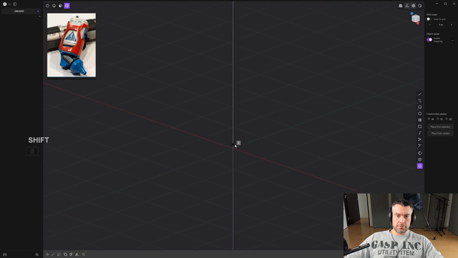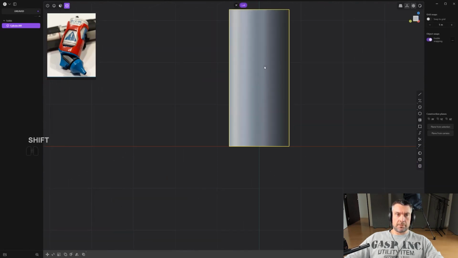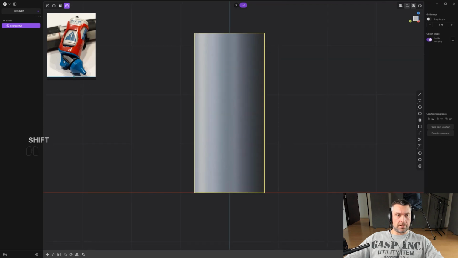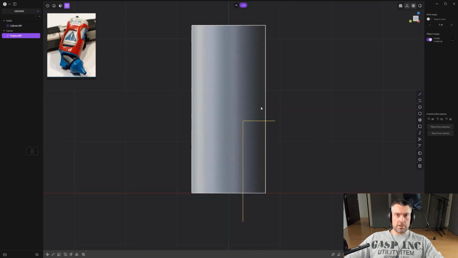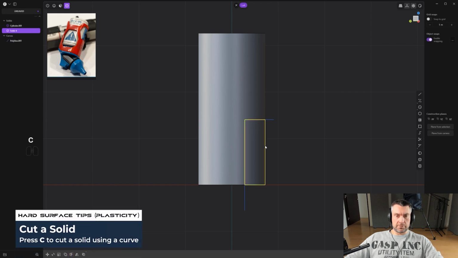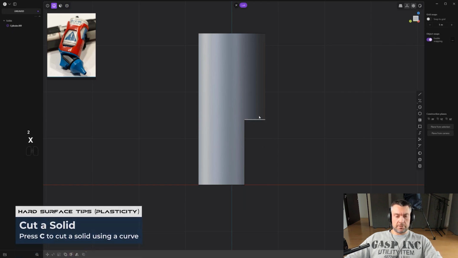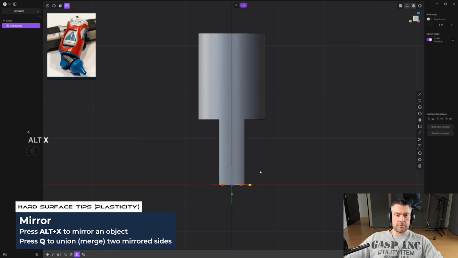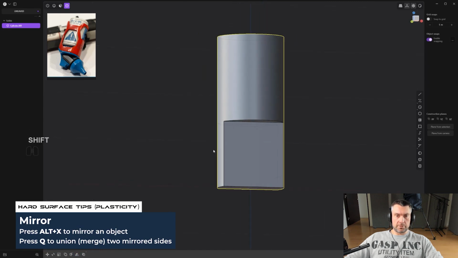Okay guys, let's start with a cylinder here. So let's just drop a cylinder here, and I'm going to cut this kind of a shape on the side. So let's just go ahead and slash it. Don't worry about the size at the moment, and the height, whatever, it doesn't matter, you can always extend it. Let's just nuke this and then select that, Alt X, and copy to the other side, mirror this.